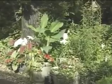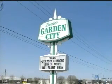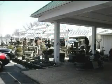Well, Garden City, actually. One reason is I have a 25% off card with them, and I've had it since the beginning of time, and it only costs me $25 a year. And I think they'd like me to default so they could get it back, but I've had it so long. When they first opened, way back, I bought a green card, and it was $25. And that's all I pay for it every year. They don't like it, I don't imagine, but that's what it costs me.